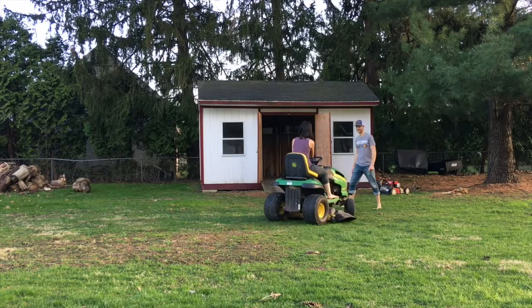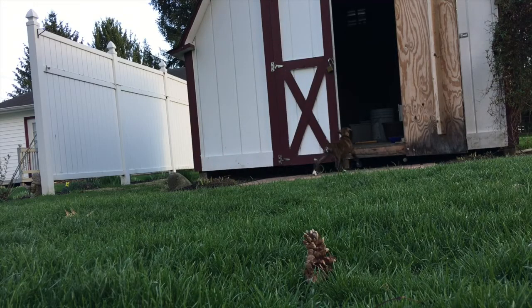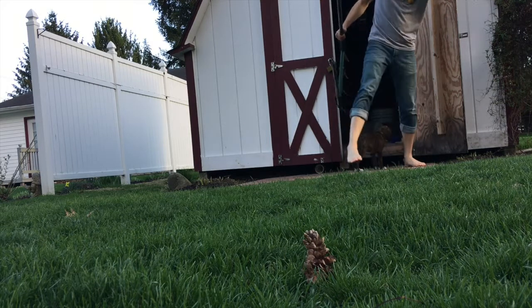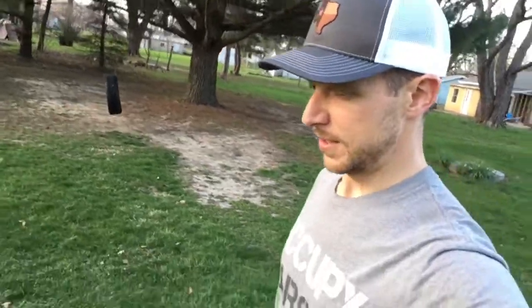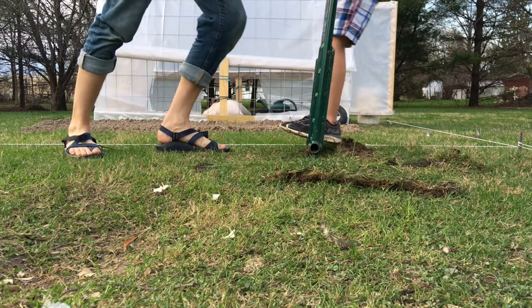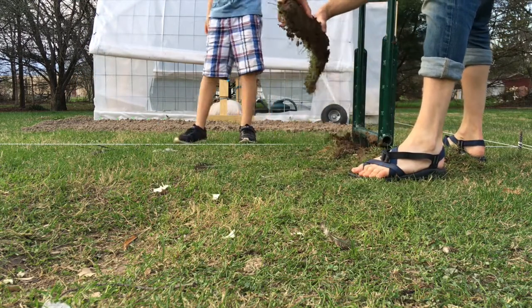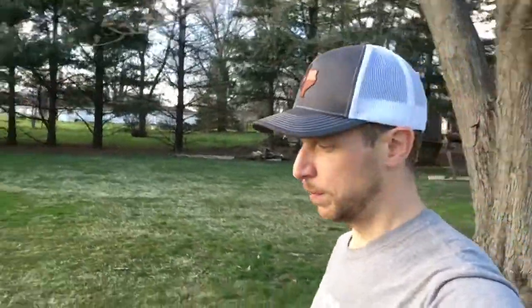All right, so we got Lindsay mowing the lawn, and I'm gonna start broadforking. So this broadfork is a Metal Creature broadfork. It's great because it gets you 12 inches into the ground, and then you can pull back on it, and then you pull the dirt totally loose, and then whatever vegetation is on top, you can just pull it right out.